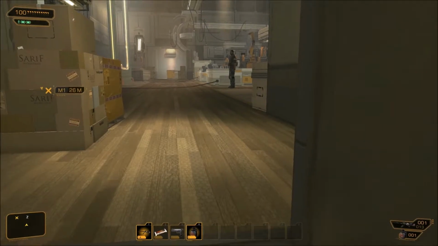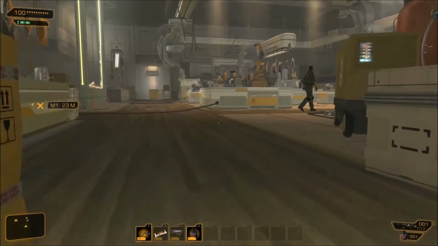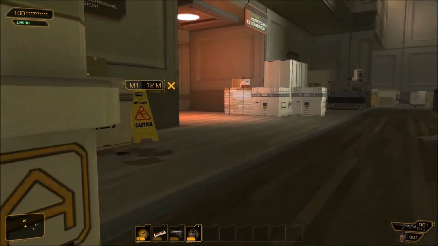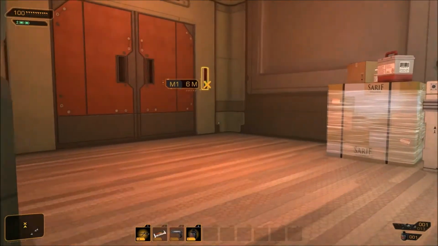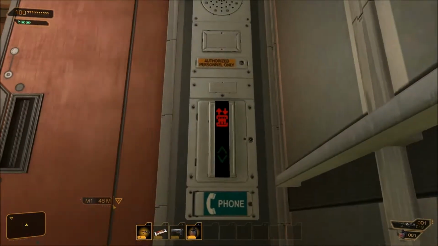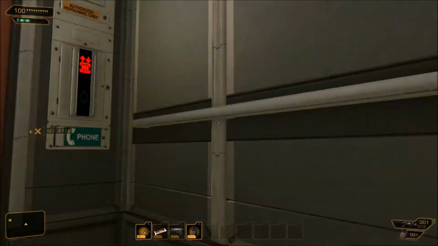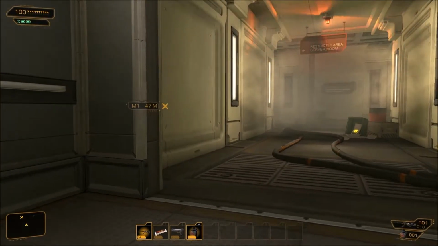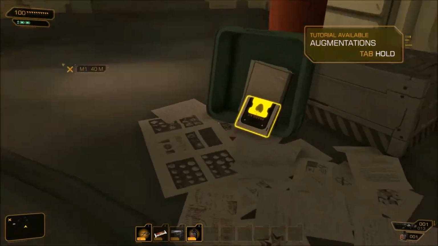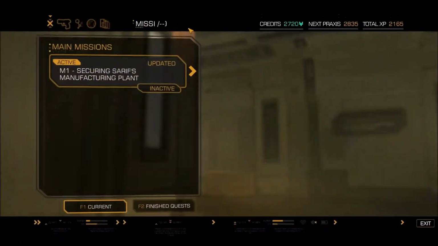Now there is one guy right there. If I go out right now, he'll see me. Now he has his back turned to me, as do his friends. So I should be able to cross this room quite easily. And get to the elevator. Very good. So that brings us up to the next level. And it's where we find an upgrade for our augmentation. So we can upgrade our augmentations.